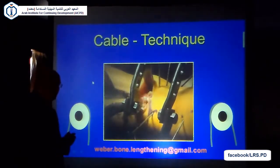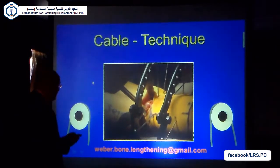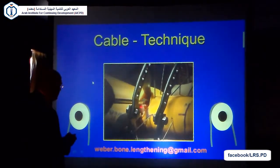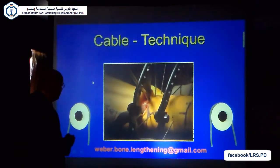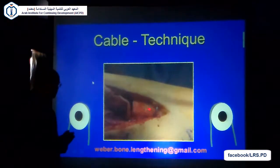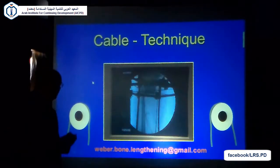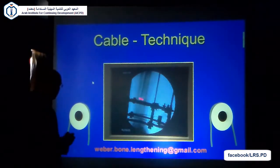So here I do a drilling to get a good bone formation, so a cold cut of the bone. And I leave the spongiosa particles in place. This gives also better callus. And you see the segment is moving, meaning completely cut. This is the segment we have to close. And here goes the cable to the pulleys. And this is the cut bone for the segmental transport.